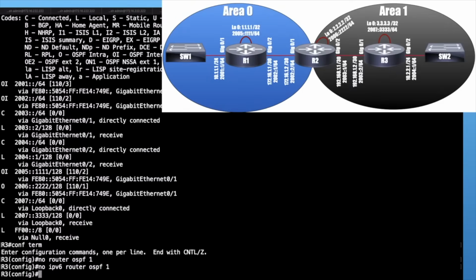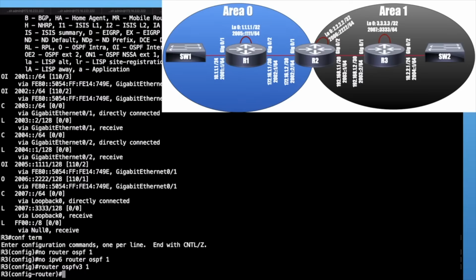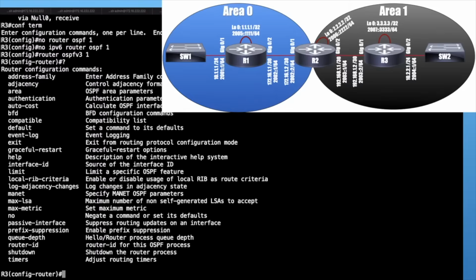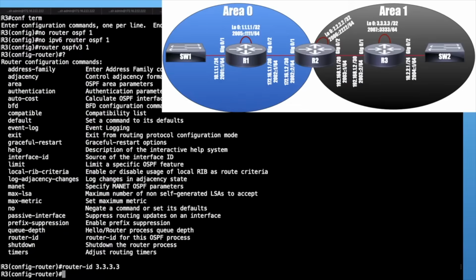Now let's configure the address families approach. I think you're going to like this. I'm going to say router, different syntax here. I'm not saying IPv6 router. I'm saying router OSPFv3, for version 3. And I give a process ID. And here, I can give a bunch of commands. For example, let's just give the router ID. Actually, I'm R3, so 3.3.3.3 is going to be my router ID. Now, that's going to apply to both IP version 4 and to IP version 6.